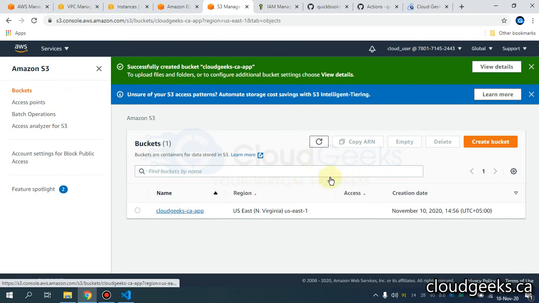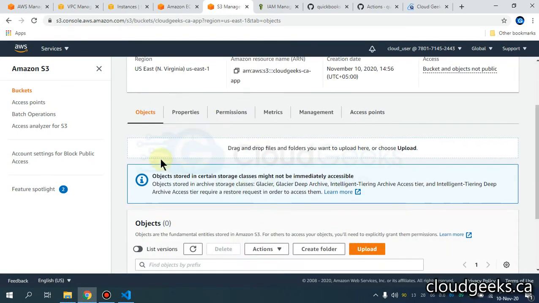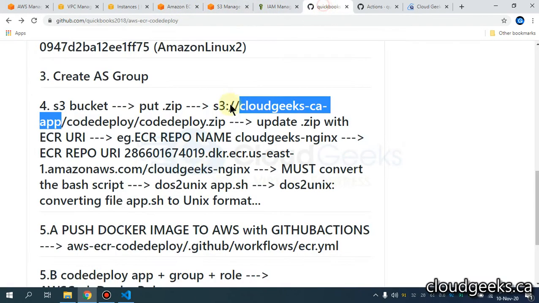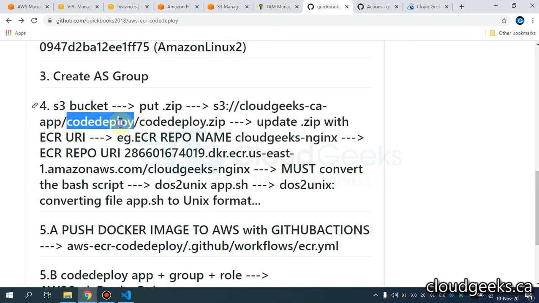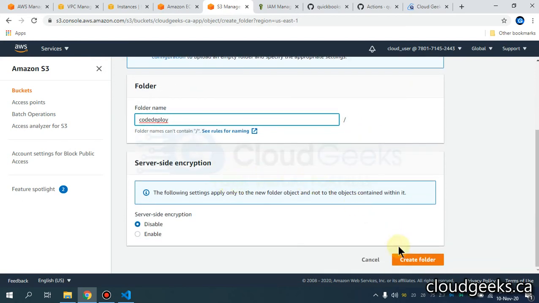Okay, what I'm going to do is to navigate into that particular S3 bucket, and I'm going to create one directory here. Click on create directory, and the directory name is going to be codedeploy, and in that particular directory, I'm going to put this zip. I've already shown you what parts are included in that particular zip folder.